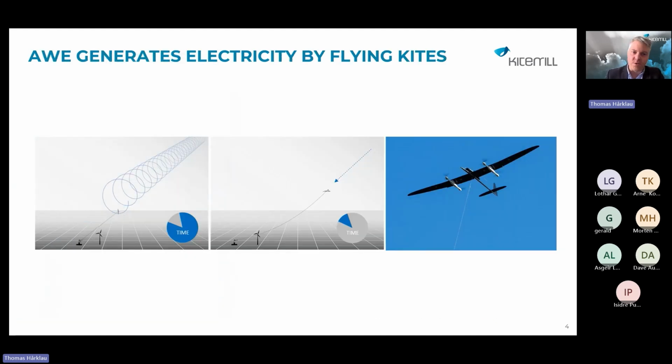The way we produce energy is to fly a kite crosswind. So it flies like a kite. We utilize the lift that the wing produces to pull a tractive force on a tether that comes from a ground-based generator, so all the electricity is produced on the ground. The kite's job is to pull out the tether. It flies in a helical pattern, producing power 90% of the time, and 10% of the time we are flipping it over, pulling it effortlessly back, and then we go into a new production cycle. And this is how we continue to produce energy.